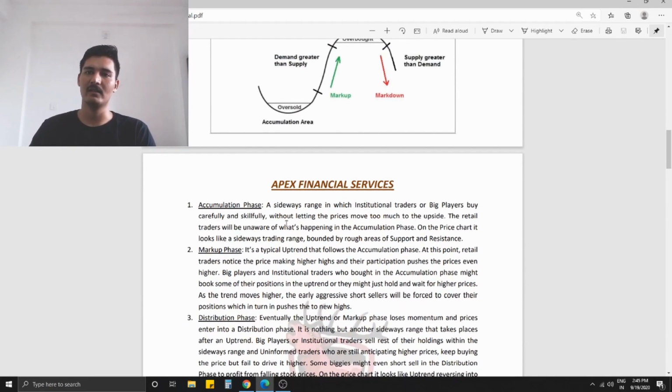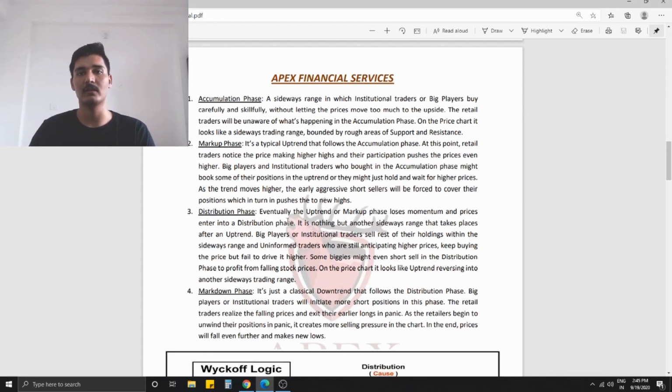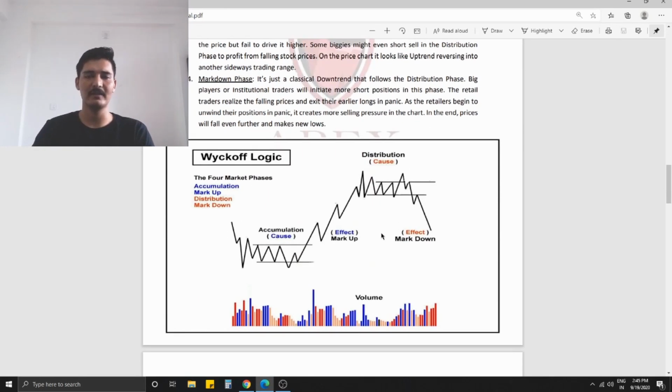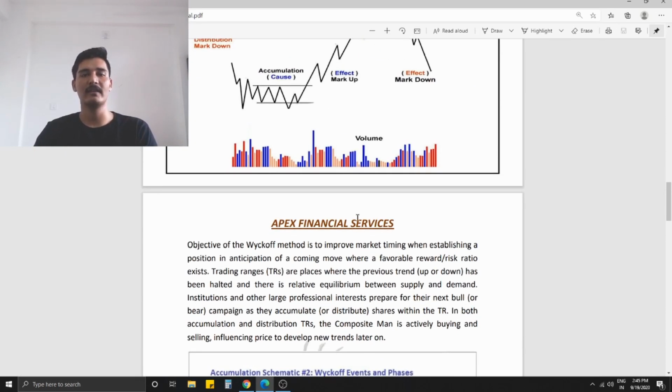And we discussed a couple of basic important things and terms such as the three laws that govern and the phases, the basics of the phases. And I told you guys that this week we'll be going a bit in depth into what defines the structure: the accumulation, markup, markdown, distribution that we had.